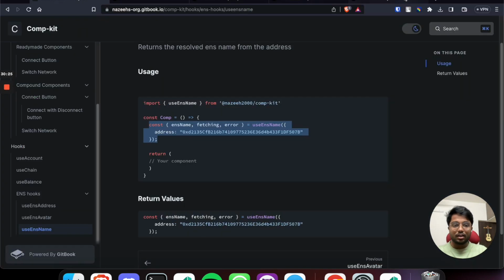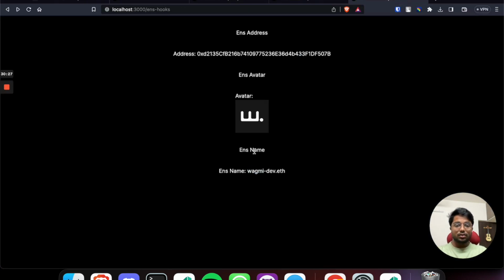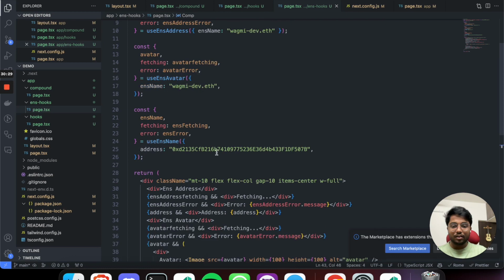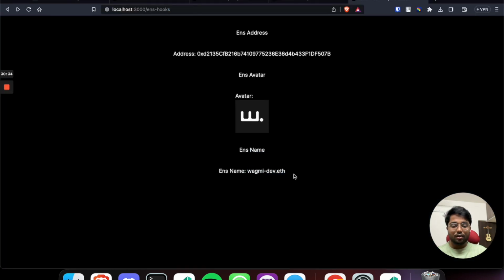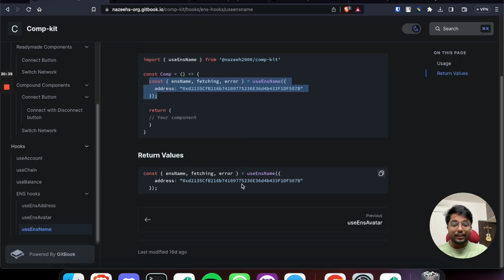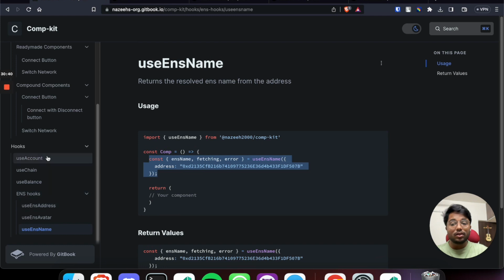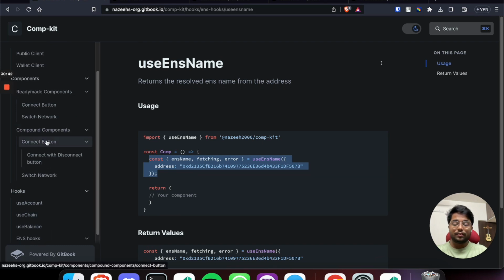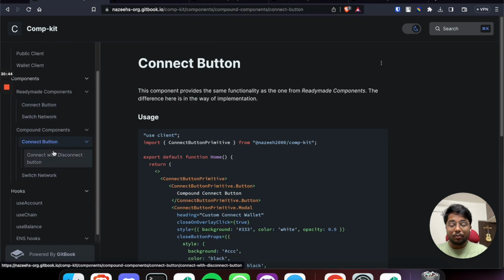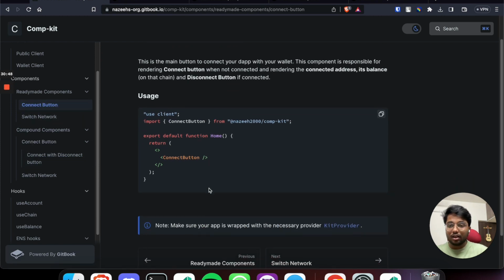Let's save it and see. As you can see, we have entered this and it has returned wagmedev.eth, which is the ENS from the resolved address. So this way, you can use any of the hooks and also use completely customizable components as well as ready to use components.